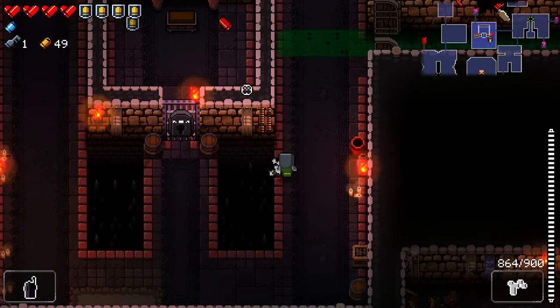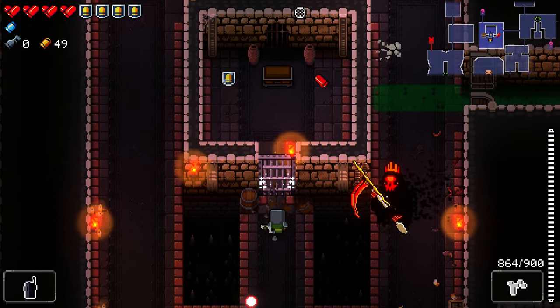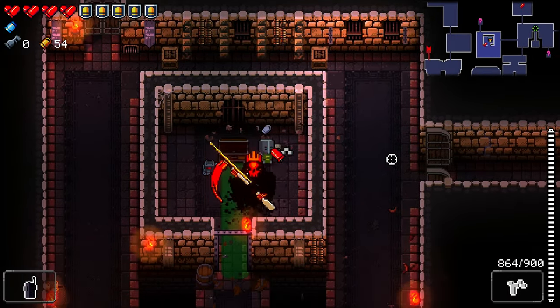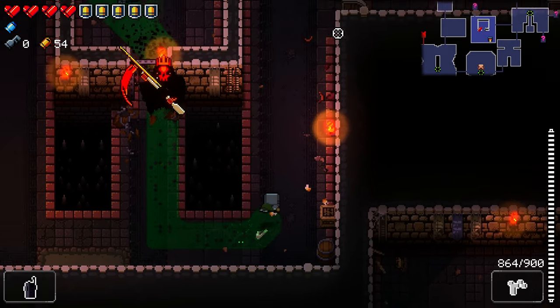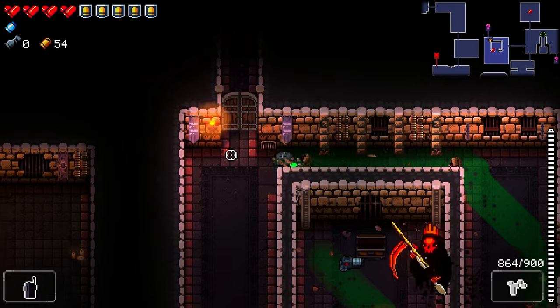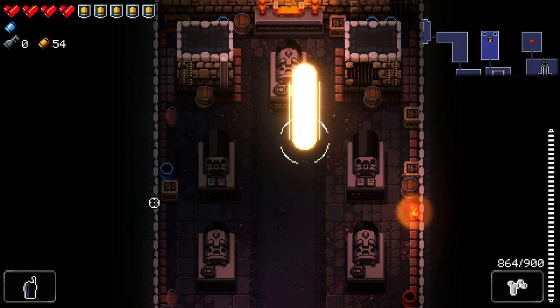Are we gonna beat the game, you ask? I doubt it. I'm gonna go for this. Oh, bad. Bad deal. Don't even care to pick up the gun. Well, you know what? Key for a shield, it's not that bad. I should have probably just shot that chest, though.